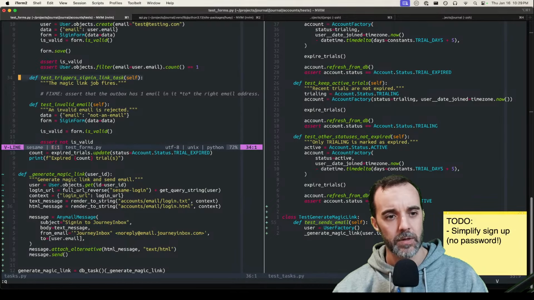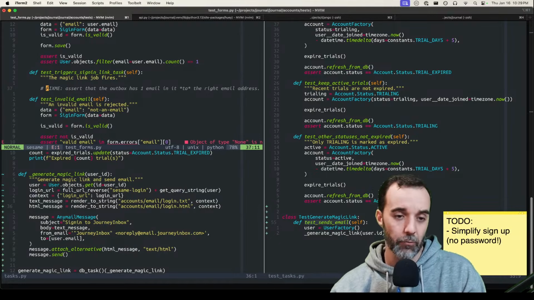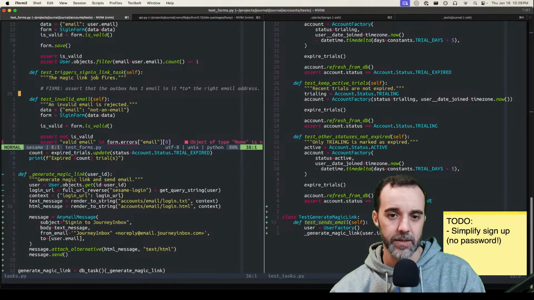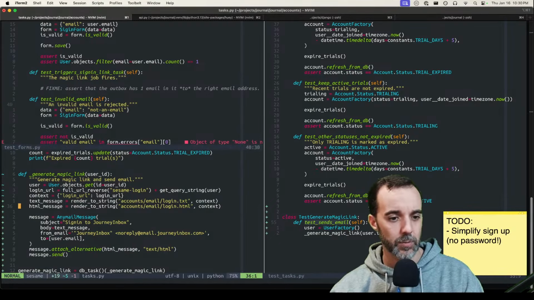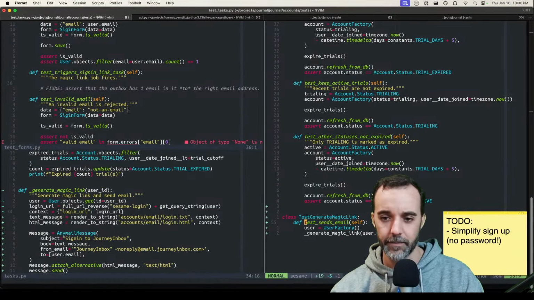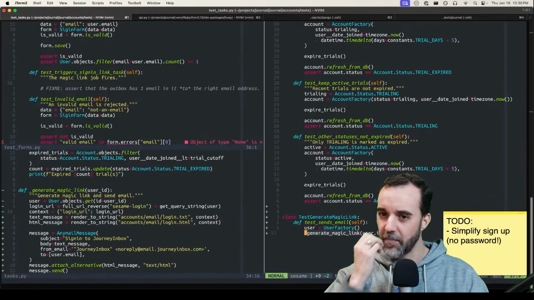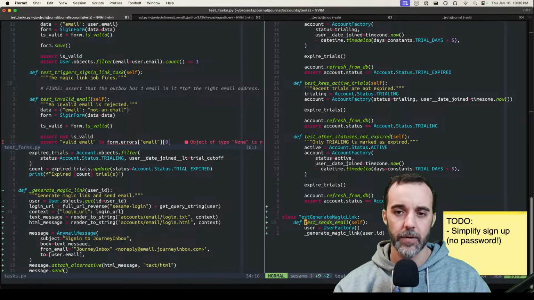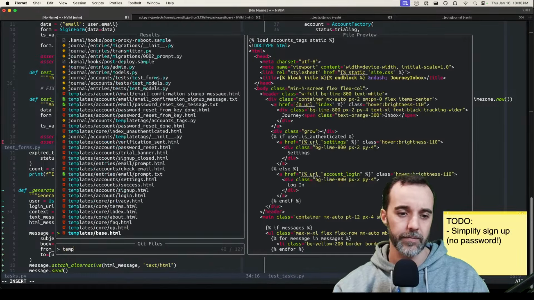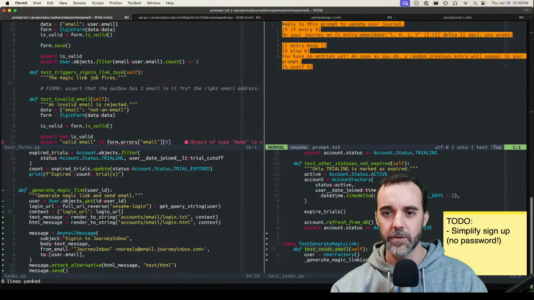The way that we can assert that the thing ran is we can check that the outbox has an email in it. We'll do that in a little bit though, because we really can't assert this until we know that this thing is working and running. Because if we run this, boom, it's going to blow up, right? All right. So we need our templates for email here. So let's go and just grab a text template first.